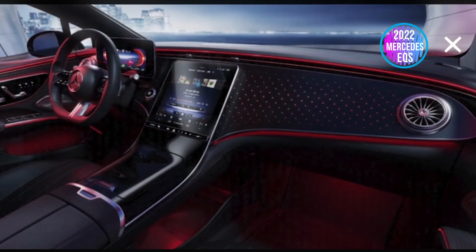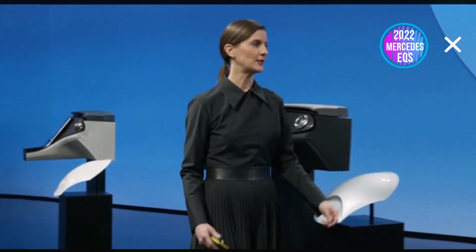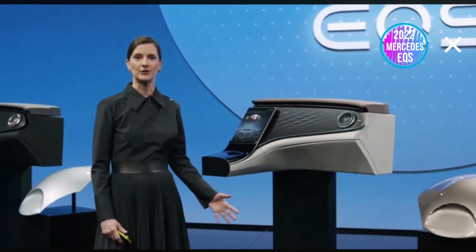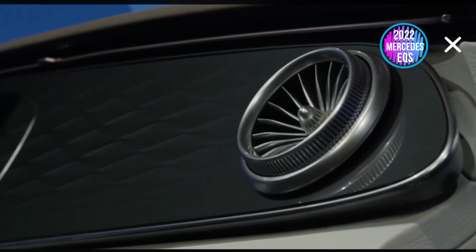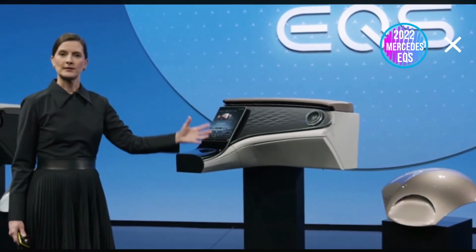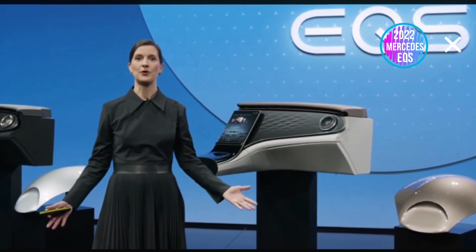So now I'd like to show you the color and material world in real for our new EQS. As you can see, the exterior colors are really premium and high-tech looking and match perfectly to our EQS world. Finally, I'd like to show you one of my favorite innovations, the 3D relief optic on the new trim piece. Together with the exterior color, you have a harmonious and progressive color concept. So, there's a lot to choose from in our new EQS.